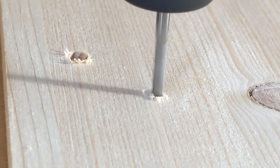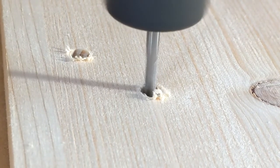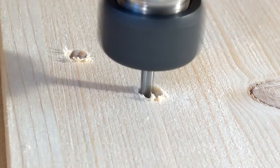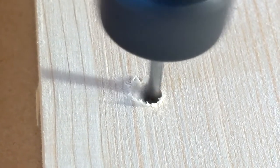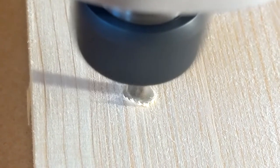Now I want to talk to you about spiral drilling. Now, what is spiral drilling? Well, this is spiral drilling. You're watching a 1/8-inch diameter router bit plunging down into a hole. That's going in a corkscrew motion until it gets to the bottom of the hole. Now let's look at it again from a different angle so you can watch this. And you can see the chips are all ejecting very nicely. There's plenty of room for them to go out. You will get a very clean hole by doing this method.